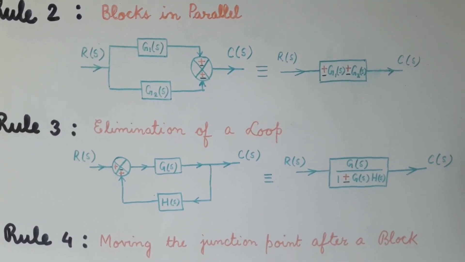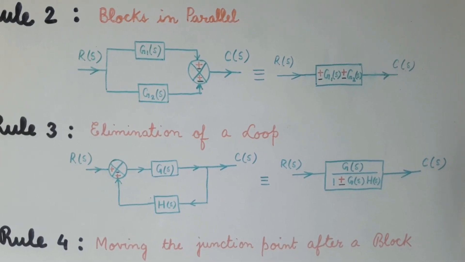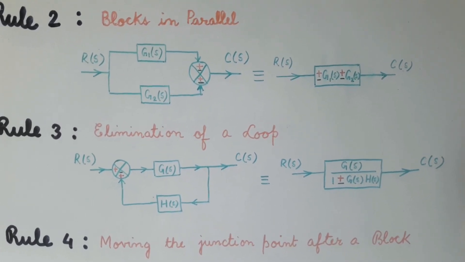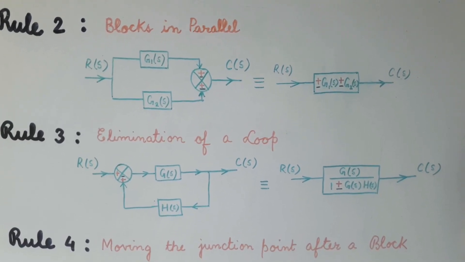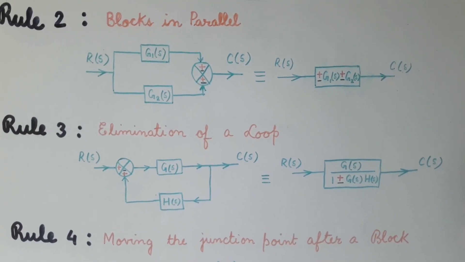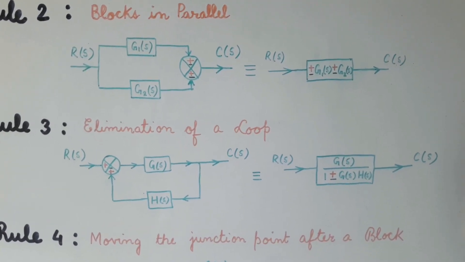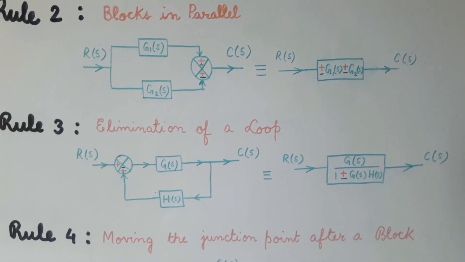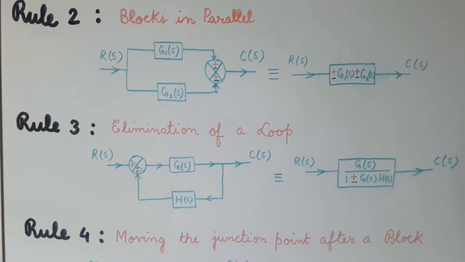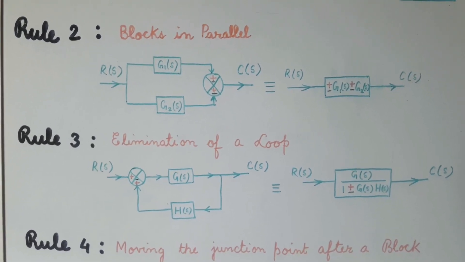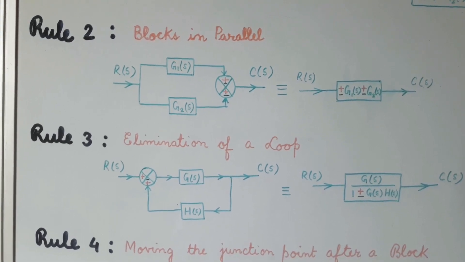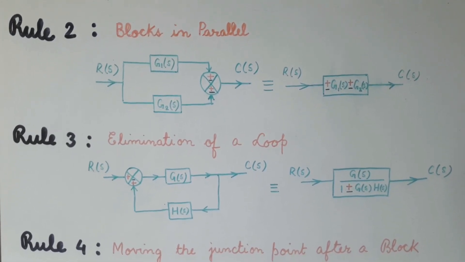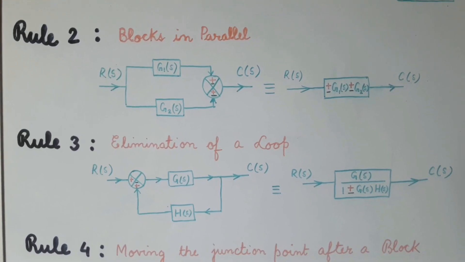That is, if there is a minus sign at the junction point with H(s), then we will get a block whose value will be G(s) divided by 1 + G(s)·H(s). And if there is a plus sign with H(s) at the junction point, then we will get a single block whose value will be equal to G(s) divided by 1 − G(s)·H(s). So if H(s) has a minus sign, the denominator becomes 1 + G(s)·H(s), and if there is a plus sign, the denominator becomes 1 − G(s)·H(s). You have to keep this in mind.